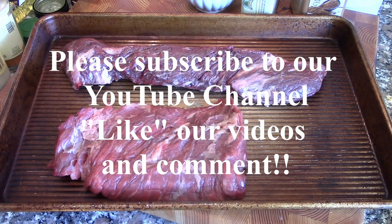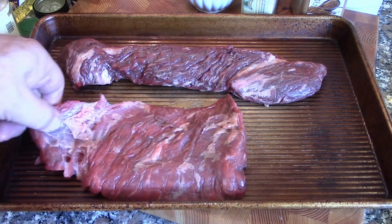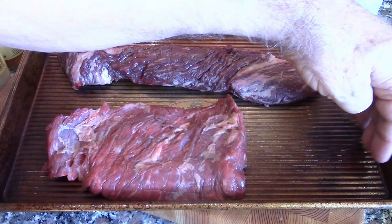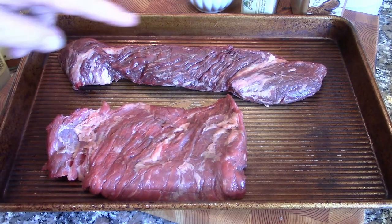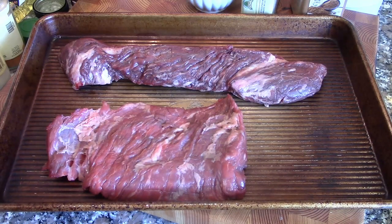Both of these are underutilized cuts of beef and they're both the kind of cut that, if you're interested in them, you probably have to get from your butcher. I've never really seen them sitting out in a package shrink wrapped in a refrigerated case with all the strip steaks and the ground beef. Hanger steaks are a little bit smaller — on a cow there's one hanger steak and there are actually two skirt steaks. They both are very tender.